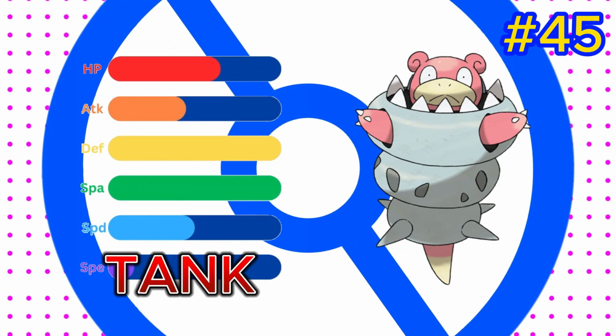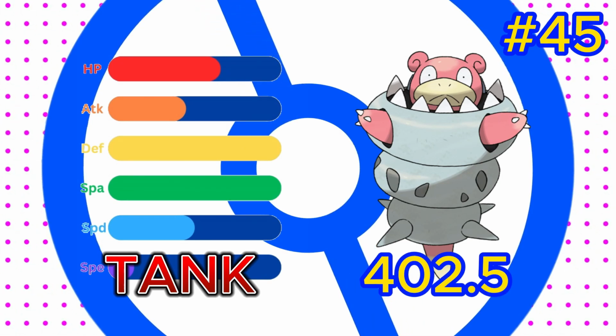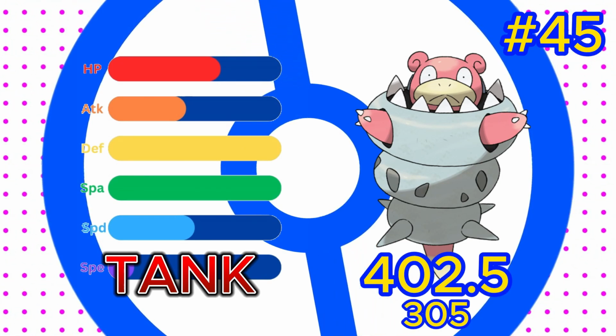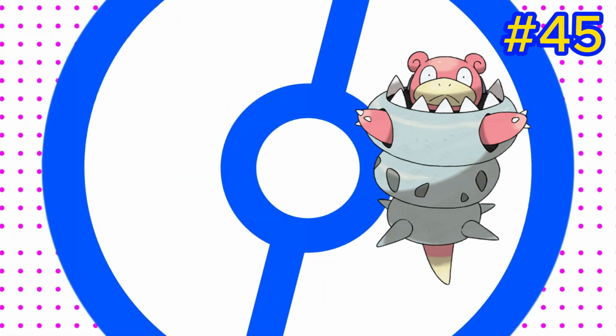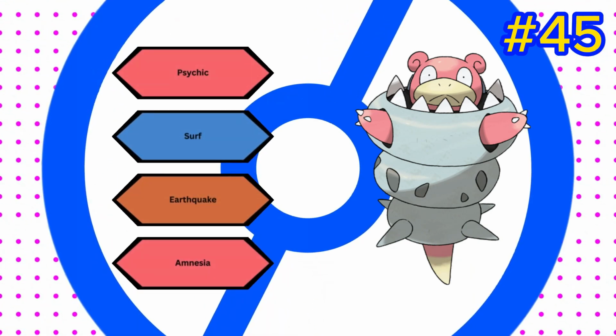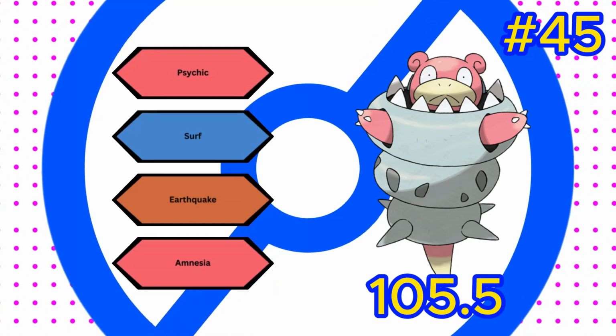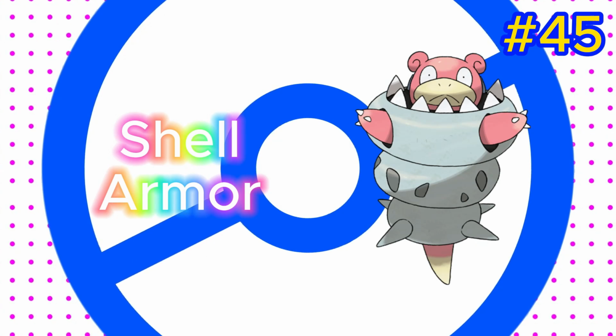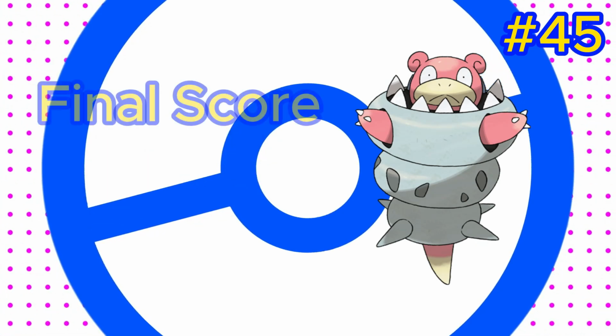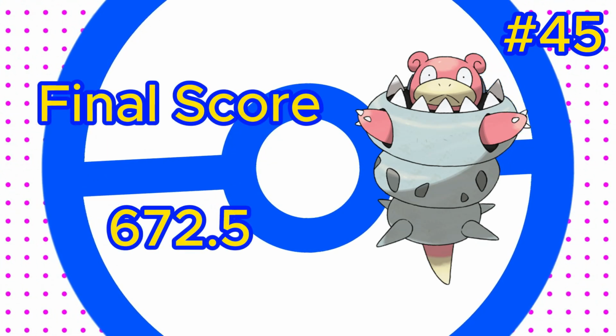In 45th is Slowbro. Its stat split will classify as a tank and have a build score of 402.5, with its other build being 305. Slowbro has the typing of Water and Psychic to give it a typing score of 2. It will have the moveset of Psychic, Surf, Earthquake, and Amnesia for an average move score of 105.5. Its ability in Shell Armor doesn't guarantee a loss in damage received, so it won't get any bonus points for that, and end up with a final score of 672.5.